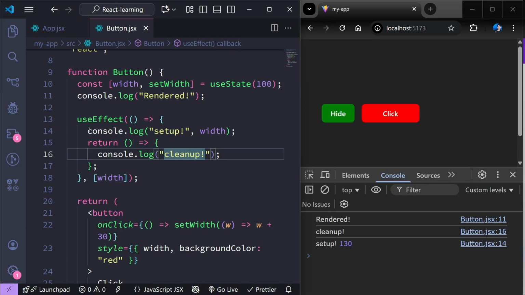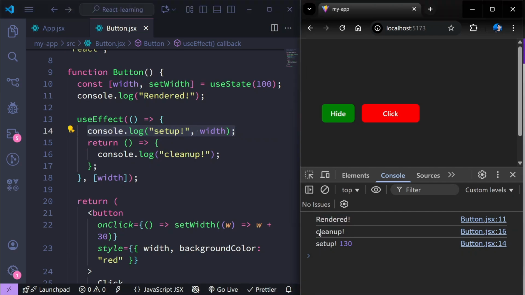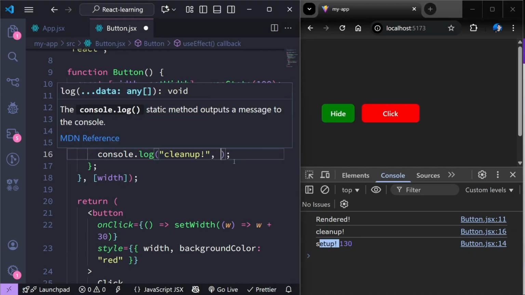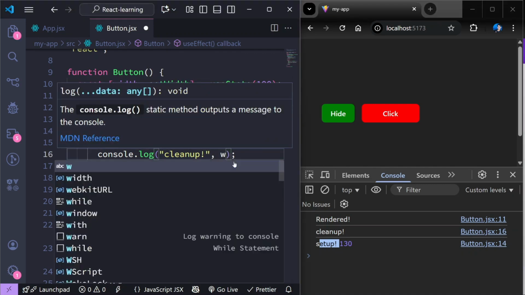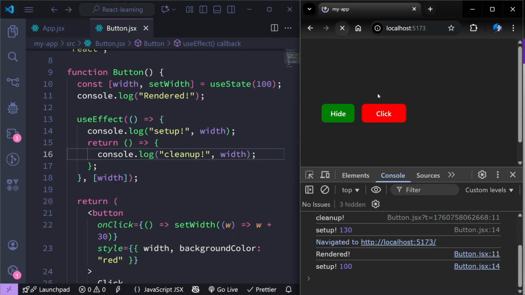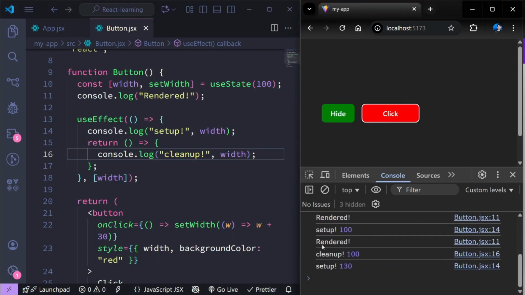So it will run the code inside the useEffect hook, and first it will run the cleanup, and after that it will run the setup part in here. So you can see here the component renders and cleanup will run before the setup. The cleanup holds the old value of width, which is 100, and the setup holds the new value of width, which is 130.